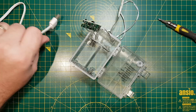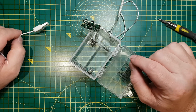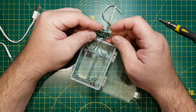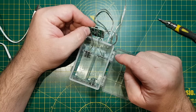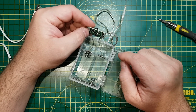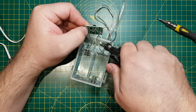So what I'm going to do here is take the battery terminals off. I can leave them in, but I'm going to disconnect them, and the reason is, if I were to connect the USB power bank directly onto here and leave these in, if someone were to put batteries in here and connect the power bank at the same time, it would cause an overvoltage fault. There's also the potential for short circuit if I don't disconnect them.